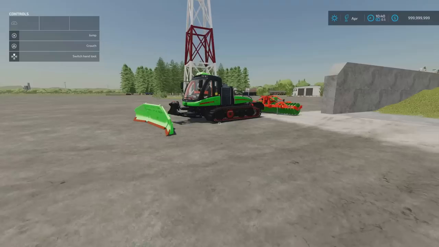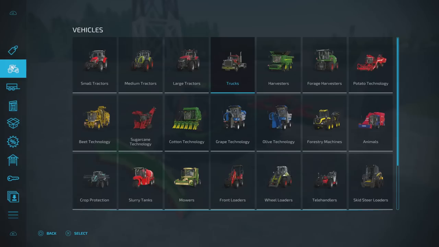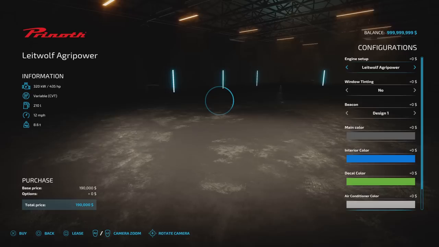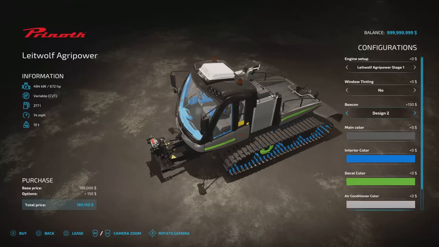Lights. Beacons on top, depending on what beacon you've gone for. If you've gone for beacons, what I'm going to do though is we'll have a look at it first. So, under miscellaneous, there's your standard one. No options available, we'll get it just like that. This one, slot count will come down from 18 to 1. So we can have 435 horsepower, 672. Window tinting, yes or no. Beacon, we've got a few designs of beacon there.